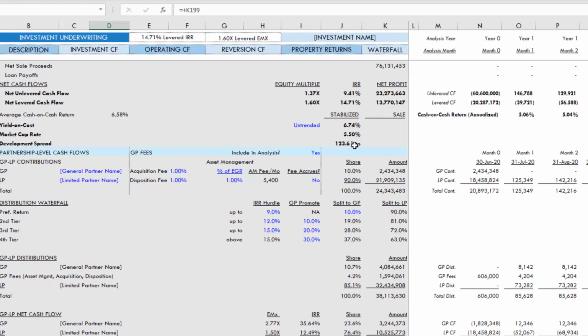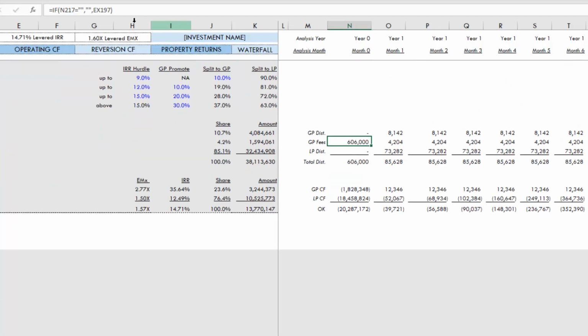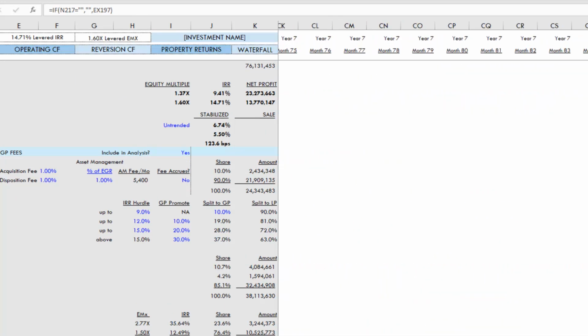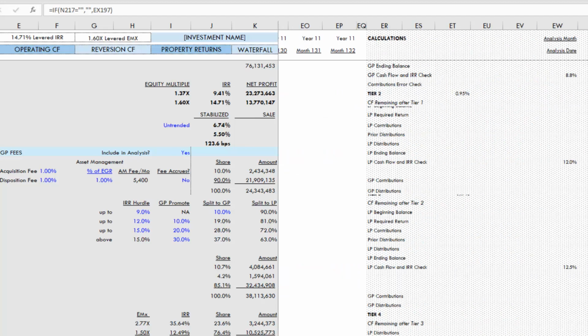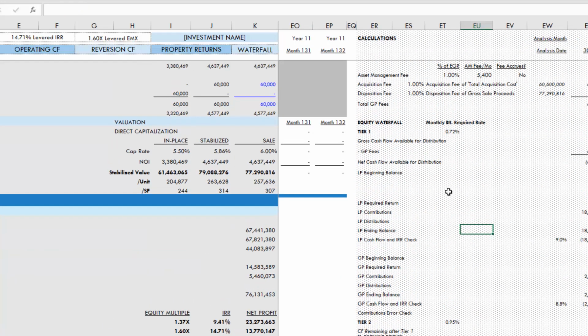Now, if you want to adjust these, you can see them here on the front end, but if you click in this cell, you'll notice that it simply links to EX197. That's over here off to the far right, where we have our calculations section. So I just scroll out to the right, and in this dotted area, this is our calculation section.